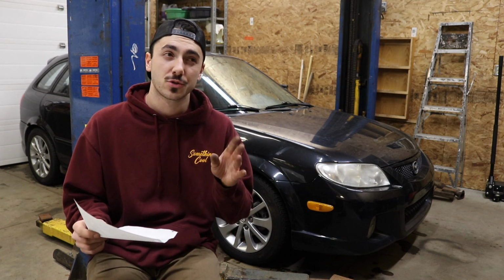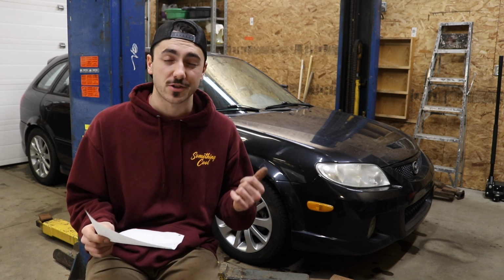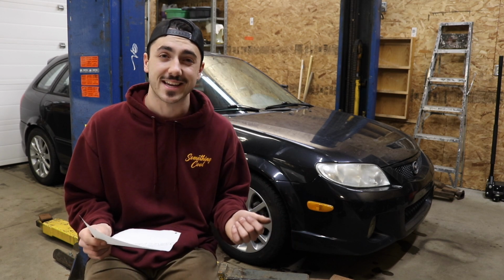Now I bought 2 more things for this car just to make it a little bit nicer. We bought rubber floor mats because this is gonna be a winter car, just to prevent the floor pan from rusting out. Those cost me $20.99 on sale.